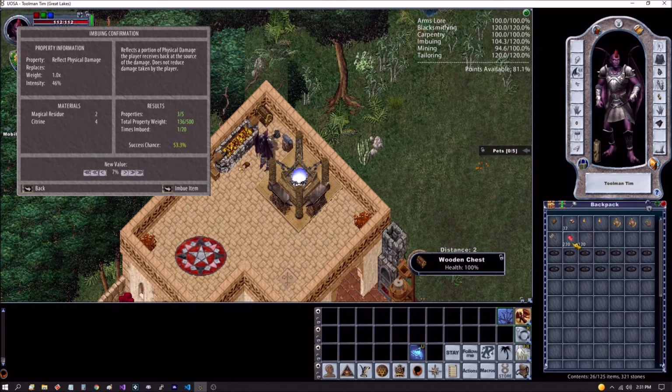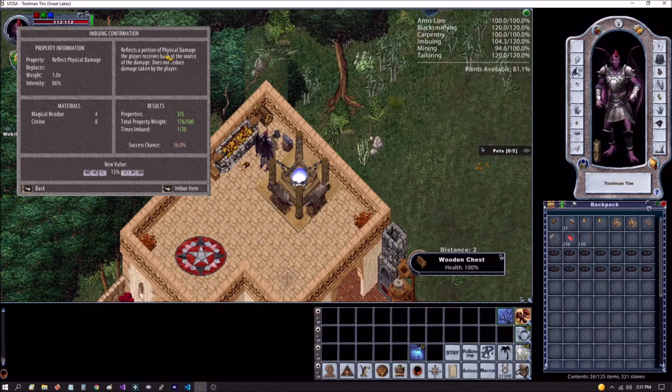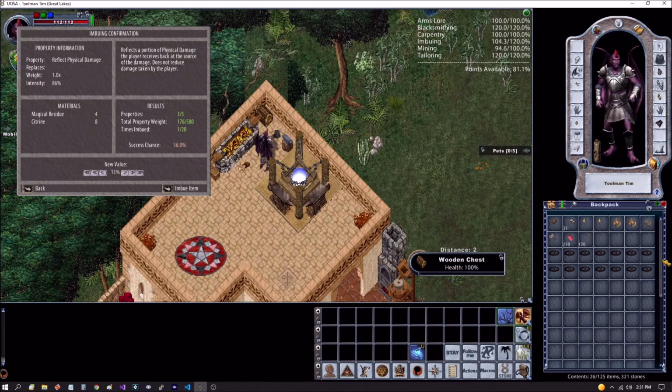And then I'm going to go ahead and unravel them, and I'm going to go back to luck 90, and then I'm going to slowly work this up until the point when I get all the way up to 13%. And I can do that, but this is over 60% now. So I'm not gaining from a second imbue of reflect. So now I'm going to go and add a third imbue to each item. So I'm going to imbue my luck 90 once on each piece, and then imbue my reflect physical damage 13% once on each piece.